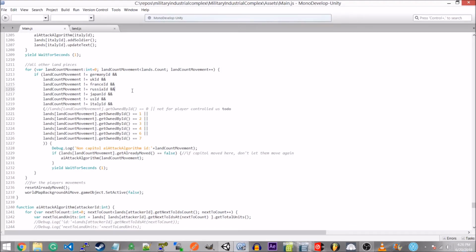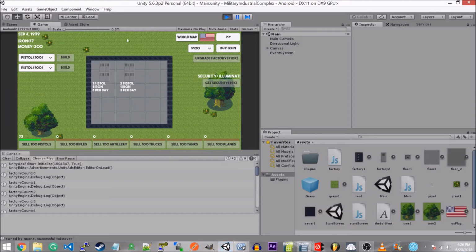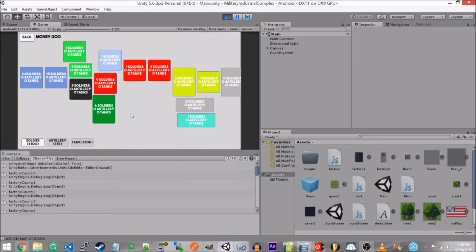Anyways, that's what I have for right now. What I plan on doing next is fixing any bugs that I find with the map, working on more of the artillery and tank stuff, and also making a map that's not just a bunch of squares and actually looks like a world map. That's probably coming up soon. And adding more balance so it's fun, and adding the random AI stuff.